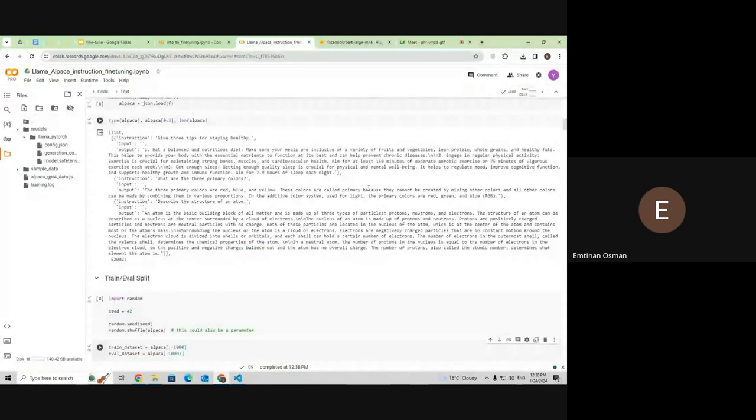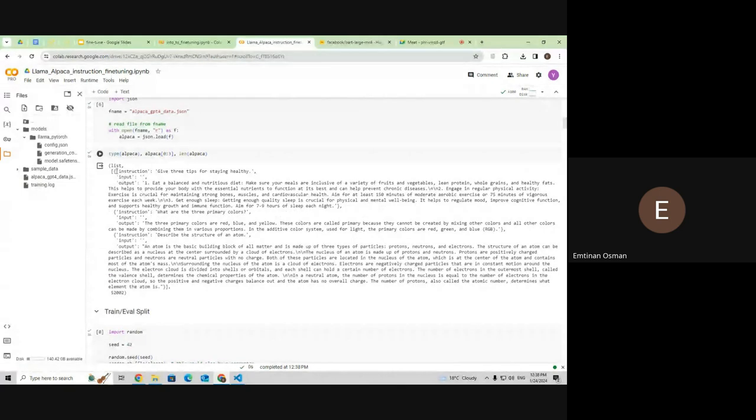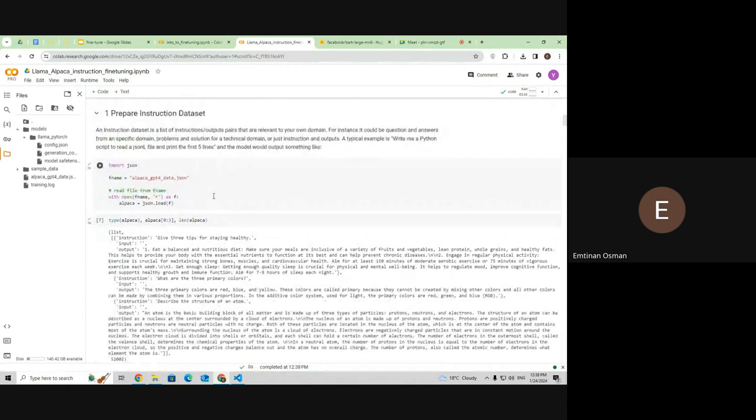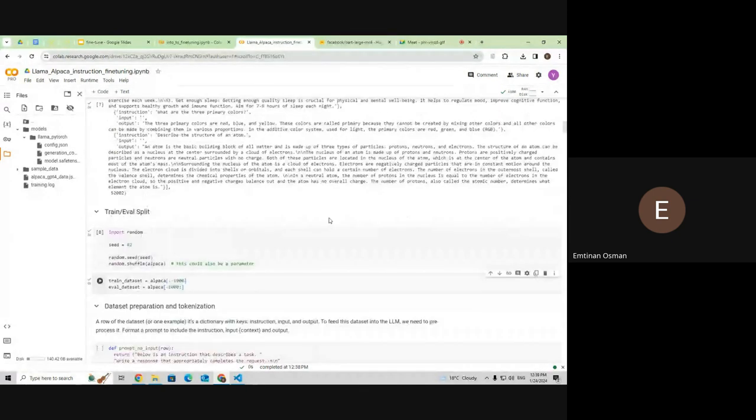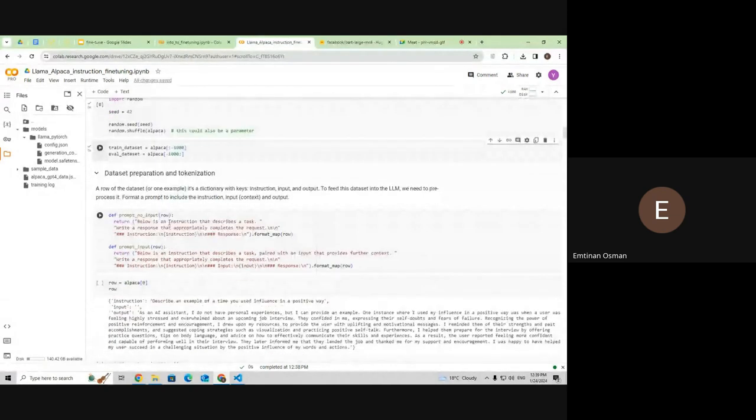The dataset I have is the formatted instruction, input and output in a dictionary, right? But my base model doesn't take this. It's a text completion model, basically. So for that, I'm going to give it a prompt, one without a context and one with context. The prompt is: below is an instruction that describes a task, write a response that appropriately completes the request, and then the instruction, and the response. This is the prompt the model is supposed to complete after this.